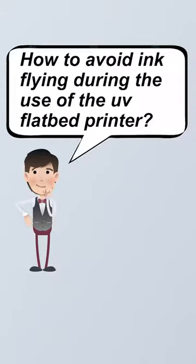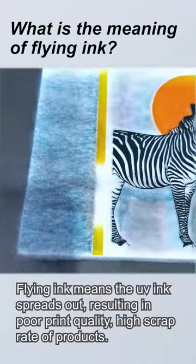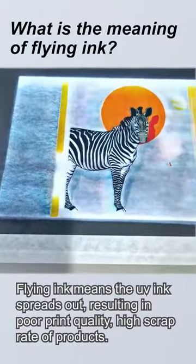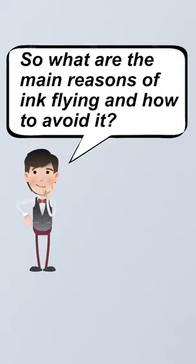How to avoid ink frying during the use of the UV flatbed printer. What's the meaning of frying ink? Frying ink means that UV ink spreads out, resulting in poor print quality and a high scrap rate of products. So, what are the main reasons for ink frying and how to avoid it?